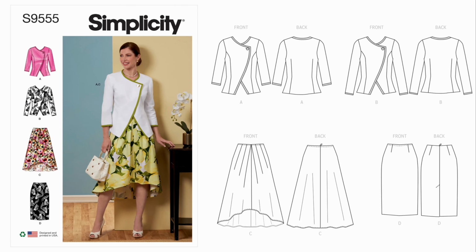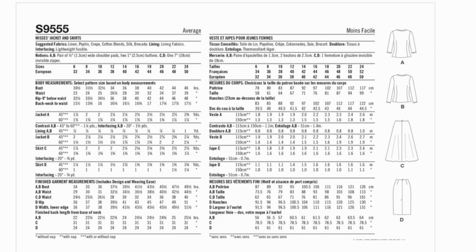Next one is 9555. This is a fitted line jacket. It has asymmetrical closures as well, and that contrast binding and 3/4 length sleeves. And it also has a long sleeve view, which is what you see in view B. I'm not here for the full skirt, but I do like that pencil style skirt. I like the fact that it has a back vent as well. So I might actually do view D, the pencil skirt with the back vent. I'm not sure. But I did pick it up for the jacket instead of the skirt. This is listed as an average pattern, which means you need some sewing skills in order to sew it.